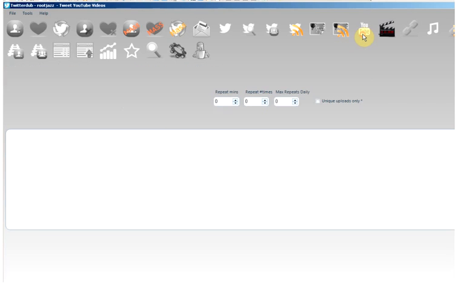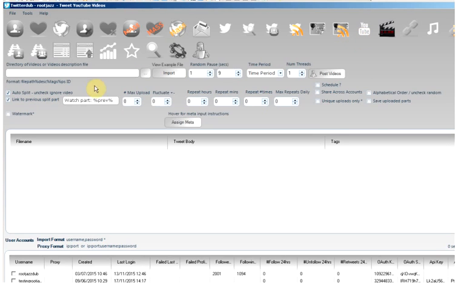Maybe you want to tweet YouTube videos. Again, you can set that up here. Load in from file. Maybe you want to tweet videos from your hard drive. Again, I think this is a unique feature to TwitterDub. You can tweet 30-second videos. If your video is not 30 seconds long, perhaps it's 2 minutes, then TwitterDub will automatically break your video down into 4 parts and tweet them one after the other.